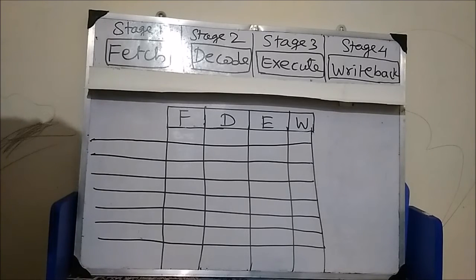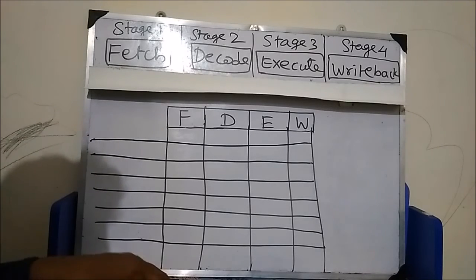There are basically 4 stages in executing instructions in the computer. The stages are fetch, decode, execute, and write back. Fetch: in the first stage, the instructions are fetched. The decode stage: the instructions are analyzed, and it finds out what type of instruction it is and what operands are needed to execute the instruction. The execute stage: the execution of the instruction happens. The write back stage: the results of the instructions are written back into the memory.